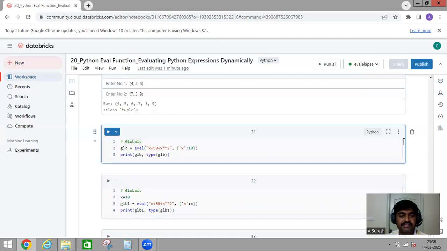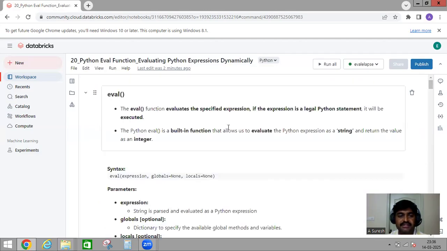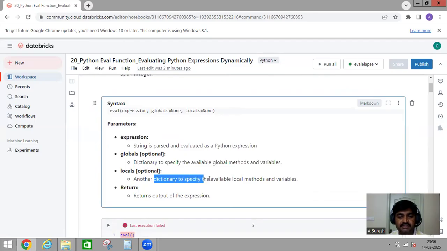Either we can provide before, as a global variable x equal to 10, or you can provide it as a dictionary key-value pair. In our syntax, globals is optional, and we need to provide it as a dictionary to specify our available global methods and variables. Even locals we need to specify as a dictionary.